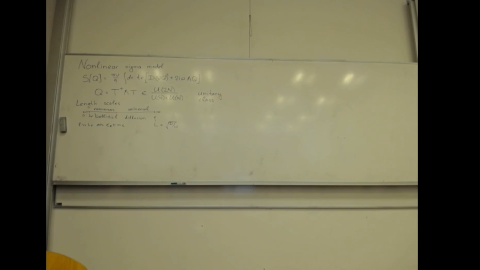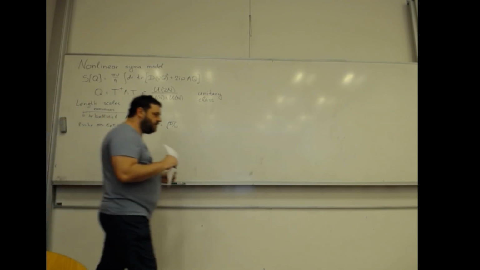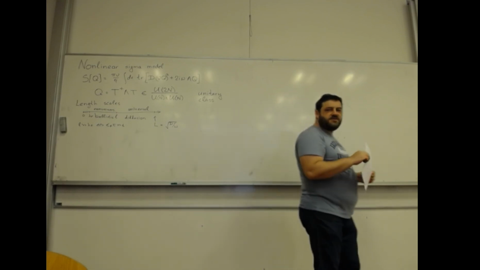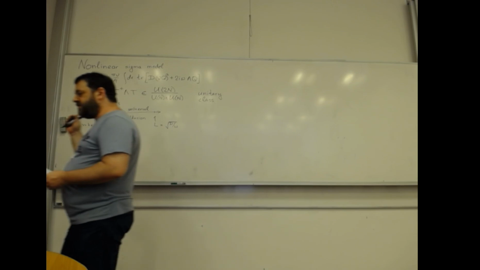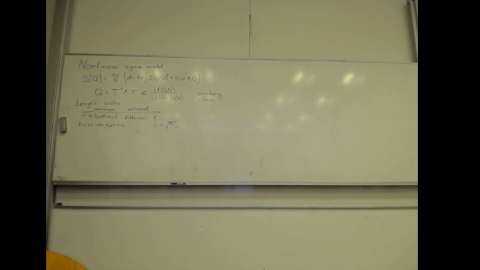The question is, why can we neglect electron-electron interactions or any other sources of scattering? In some cases, we cannot neglect it. We neglect it here just because it would complicate matters a lot. But there are ways to include interaction in the sigma model. There are effects, and there should be a lot of corrections due to interaction. There are very different types of interaction: short range, long range.